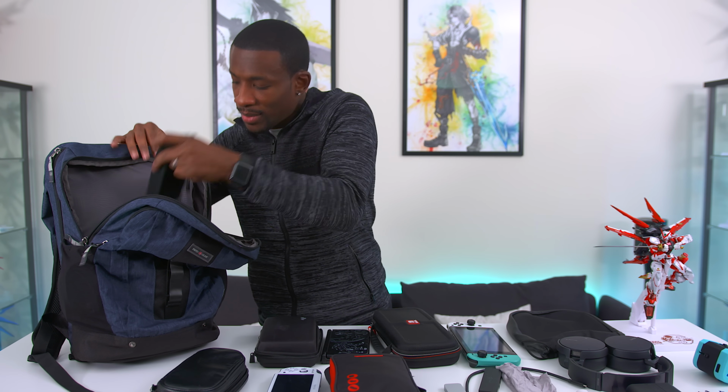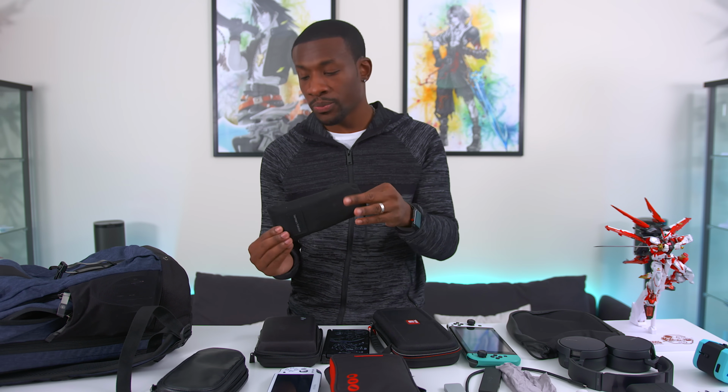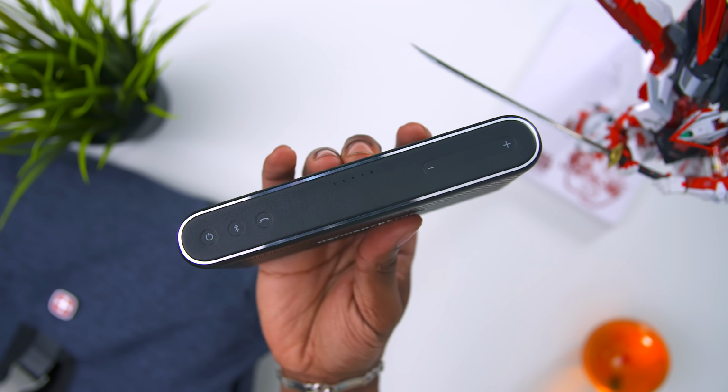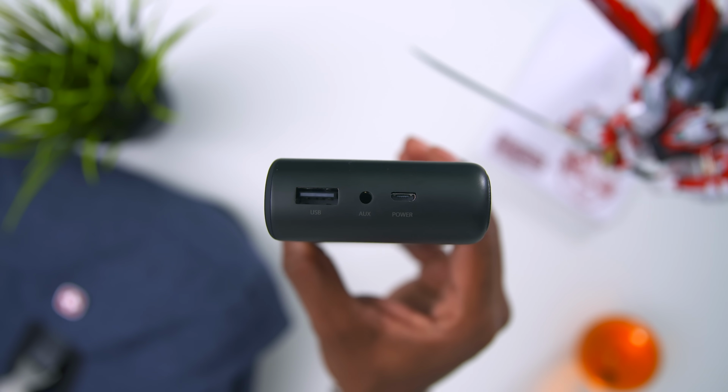And next up, I've got about 2 more things inside of this compartment. I'm gonna lay this down now. But over here, I actually have a Harman Kardon Bluetooth speaker. But this one I really, really like because it's super compact. You guys can see how flat it is. It's pretty much the same as carrying a portable charger. And funny enough, it actually has a built-in portable charger feature. So if I want to charge one of my phones or anything like that, I can do that here. But this has great audio quality, a great size, and overall, I just really like bringing it with me.